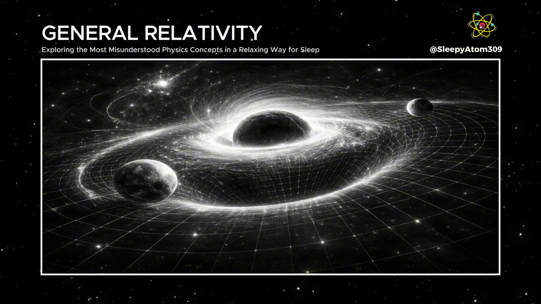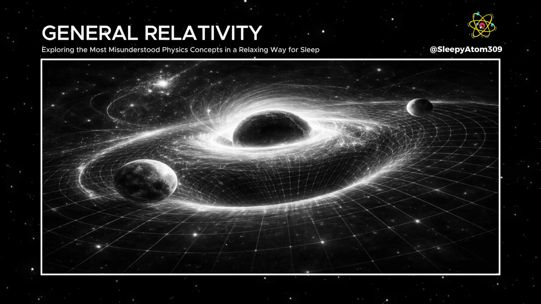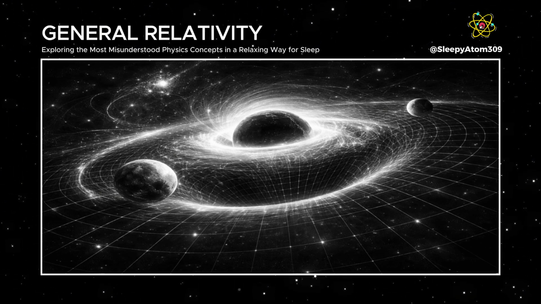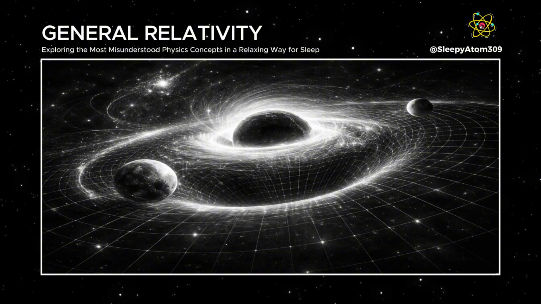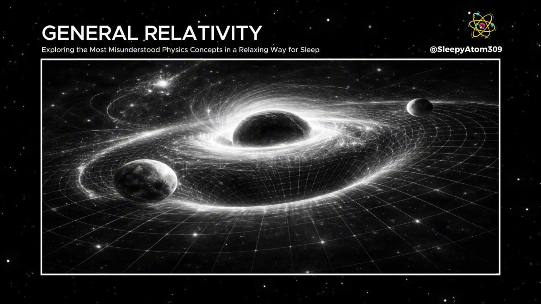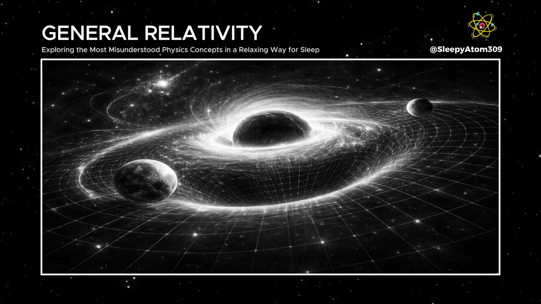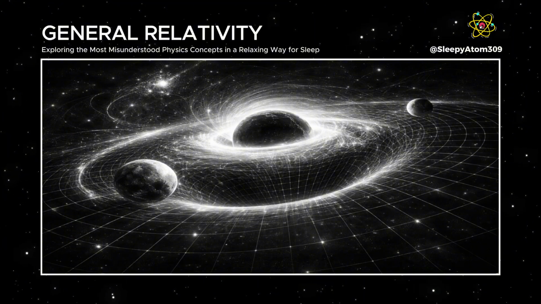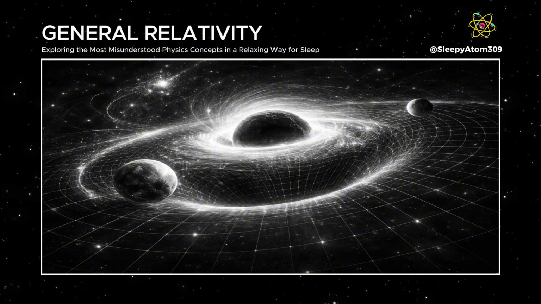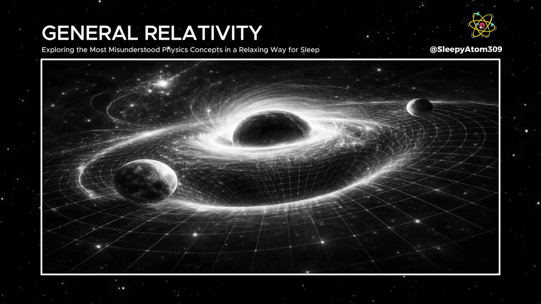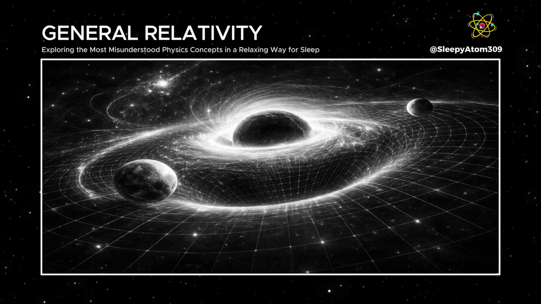Imagine space-time as a flexible, stretchy fabric. Mass and energy bend this fabric, and objects like planets and light follow the curves of space-time. To visualize this, think of a trampoline. If you stretch a large, heavy trampoline and place a ball in the center, the fabric will bend around it. If you roll a marble across the trampoline, it will follow the curve, moving toward the ball. Similarly, massive objects like the sun curve space-time, causing planets and light to follow curved paths.